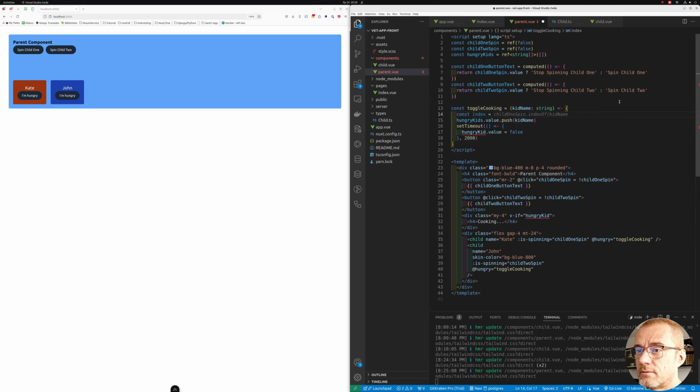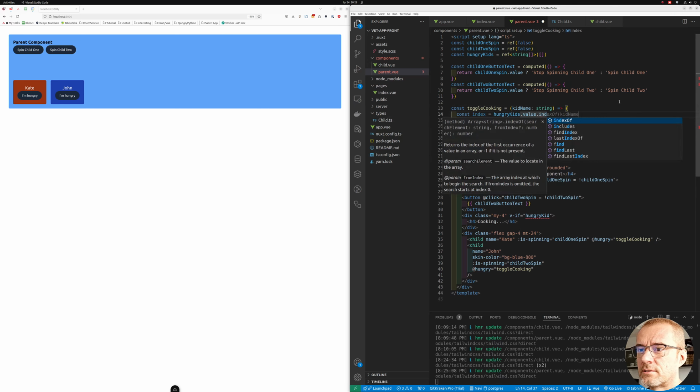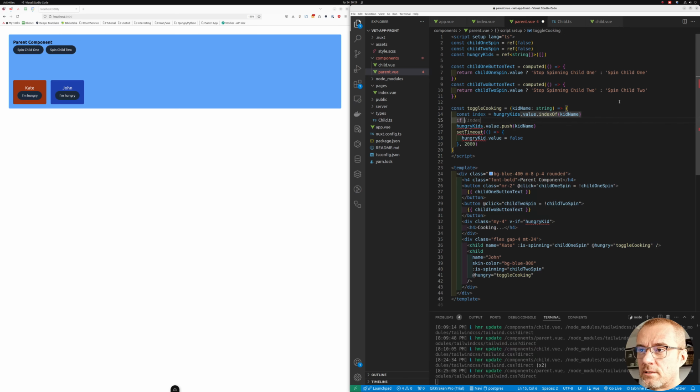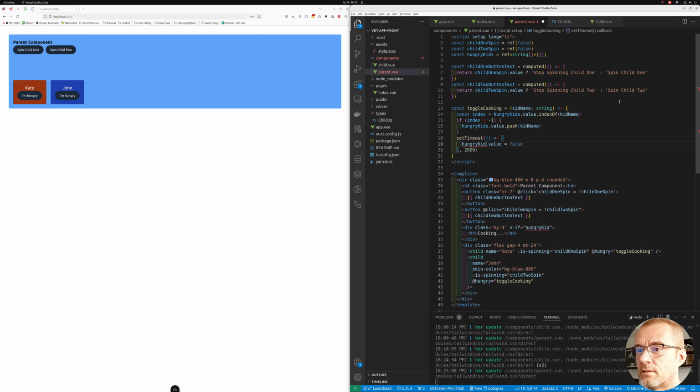So if the kid exists in the hungry kids array, we are just skipping it and not pushing the kid's name to this array. After the 2 seconds, we will remove the kid from this array. If you have experience in programming in JavaScript, now you see that this toggleCooking code is a little bit wrong, but don't worry, we will come back to this later.